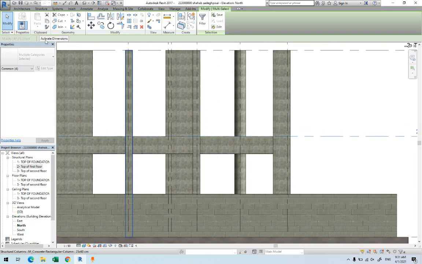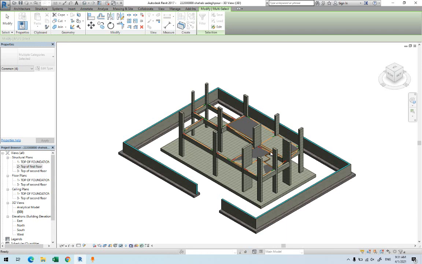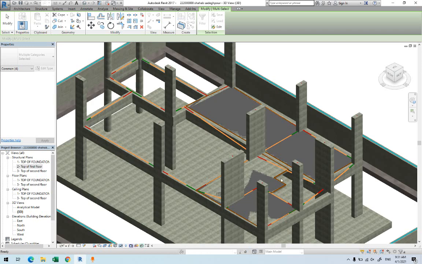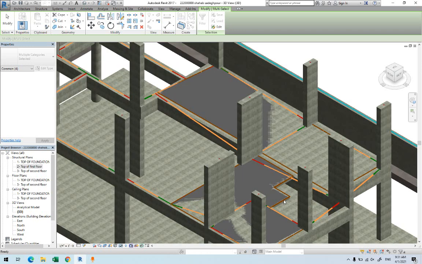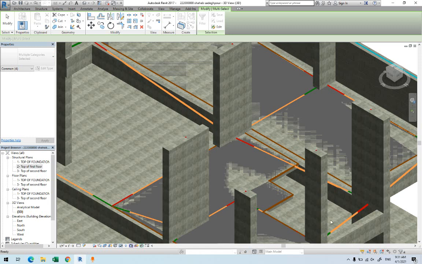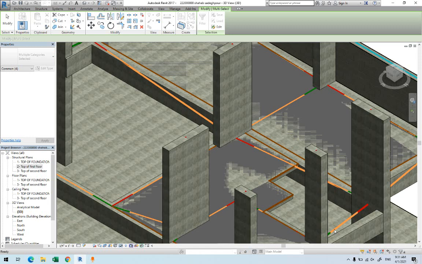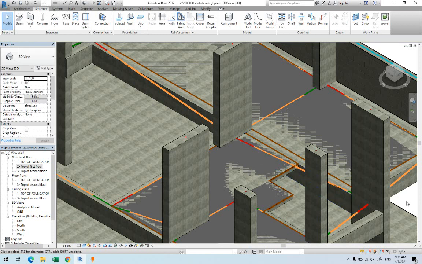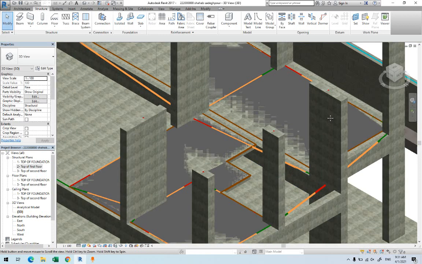Now I can go to 3D. Sorry. Go to 3D here. You can see those are the slabs we have there. Now look at here. This is the gap where the staircase comes here. It's already going to be joined because they are the same material.